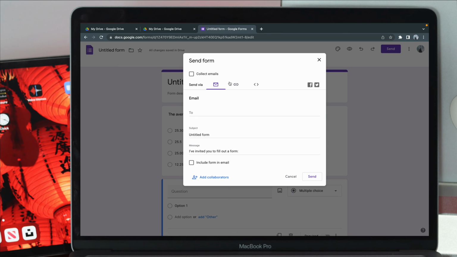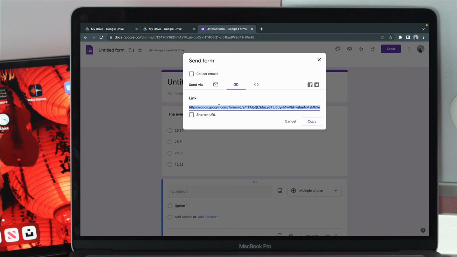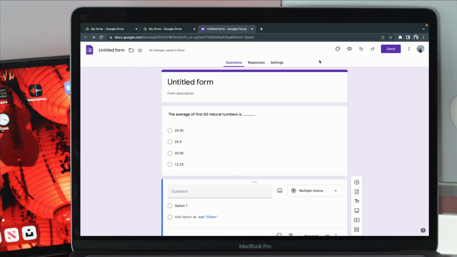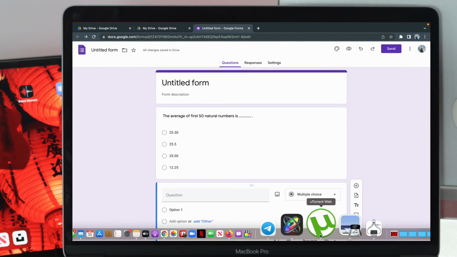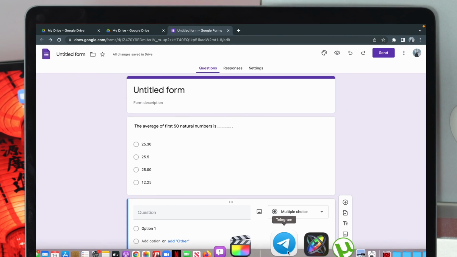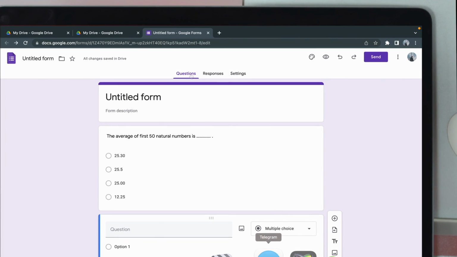Well, to copy the link, you click on here. You can choose the whole link from here, or you can just click on the shorten link in order to make your link shorter. Now, go ahead and click on copy here, and now just send that Google Form link to the person that you want to take the test. For example, I'm just going to go ahead and send it to myself, and I will answer the questions, and I will tell you how it really works.